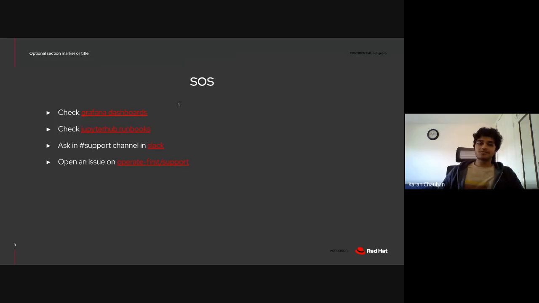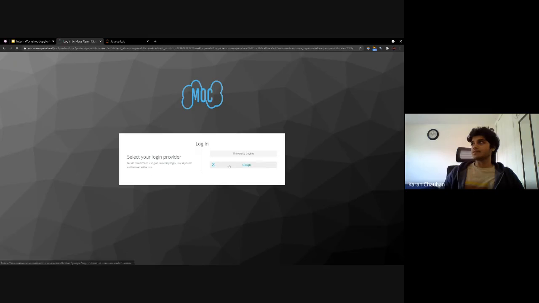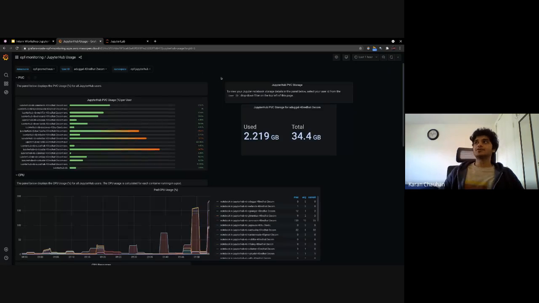When things don't work, or when you want to monitor how many resources you're using, the place where you can check that out is the Grafana dashboards. It'll ask you to log in with MOC single sign-on. And that will bring you to this Grafana dashboard that is hosted on the MOC cluster.